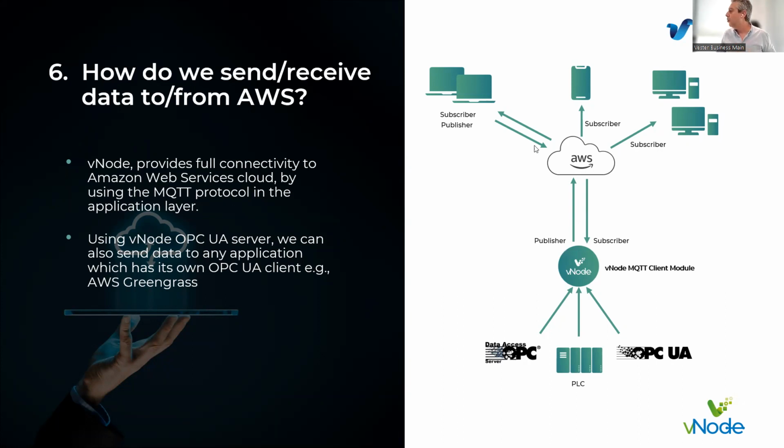On the other side, we're also going to be writing data in Amazon, and we're going to see how we get the data back to our vNode. vNode is going to be writing the data in our Modbus simulator. We're going to see how we write a value in Amazon, and this number is going to be changing in our Modbus device. All right, then. So let me share with you.